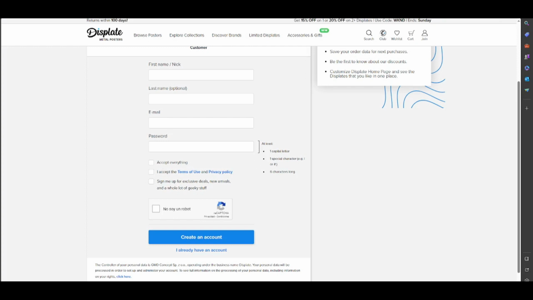For example, here you need to fill in first name, last name is optional, email, password. Click here on accept everything. You can accept the terms of use and privacy policy, and sign me up for exclusive deals.